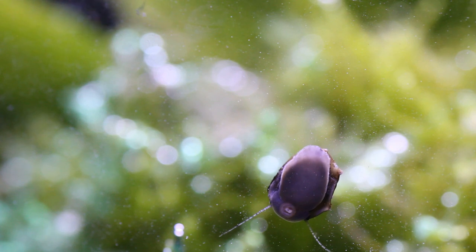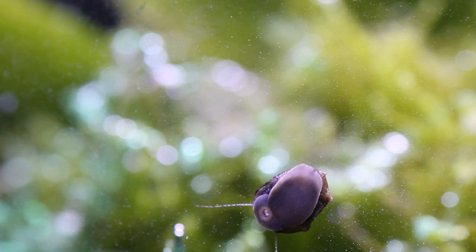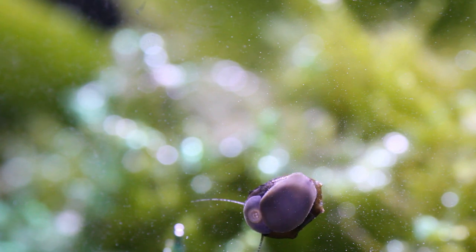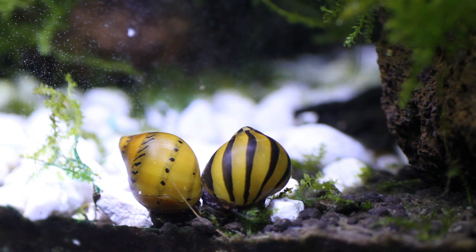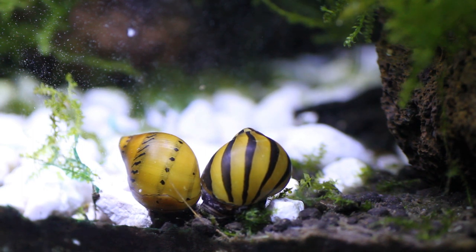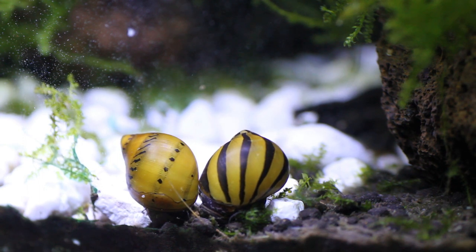And I actually found one of the snails had died. When I was floating the bags, I was moving a few bits around in the tank and I found one, just near the sponge filter, and for some reason it had died. I have no clue why. It's a shame, but these things happen.